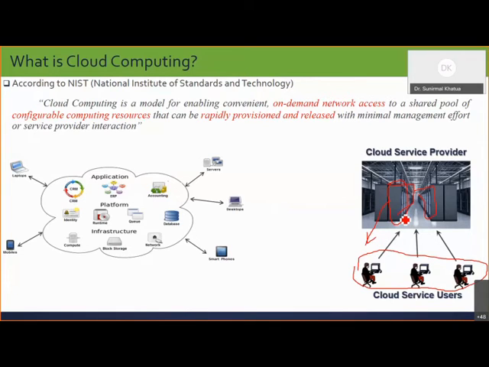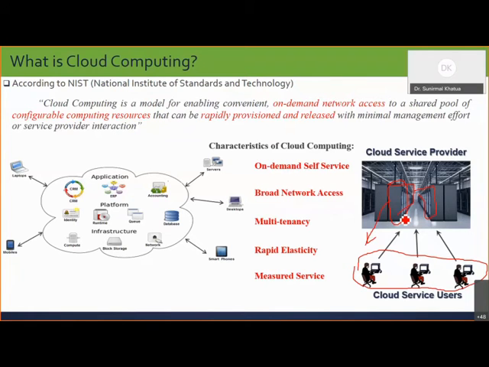So how is the cloud different from the traditional distributed computing platform? The features that make it more efficient than the traditional distributed platform are listed here. The first one is on-demand self-service. That means users do not need an agreed-upon meeting between the provider and the users. Whenever the user needs, they just connect, create an account, and run their job. It's on demand and self-service. There should not be any third party who makes the environment ready for you. The users can use the services themselves, so there is very minimal interaction between the provider and the users.